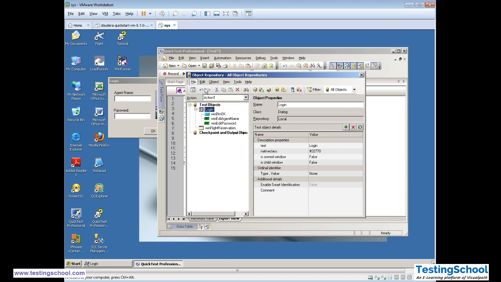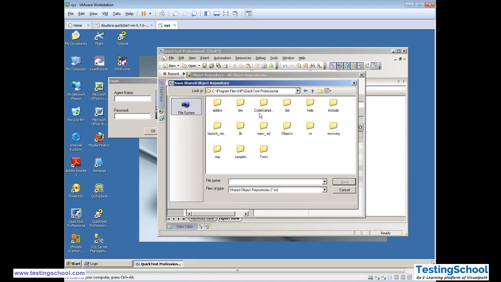Export to local objects. Where do you want to keep it? We'll keep it on the desktop. So we will go to desktop first. On the desktop, we will create an object repository. File name, login function.